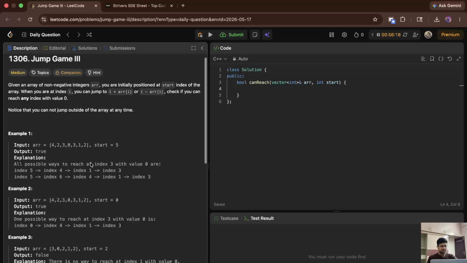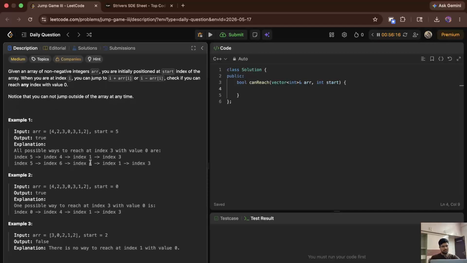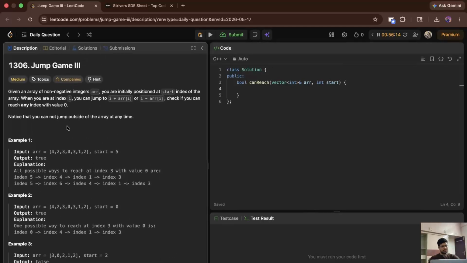Based on the description, this question is related to graphs, because every index has some direct connections, and we have to start from some index and reach some target index.